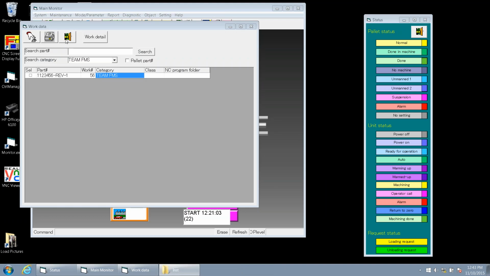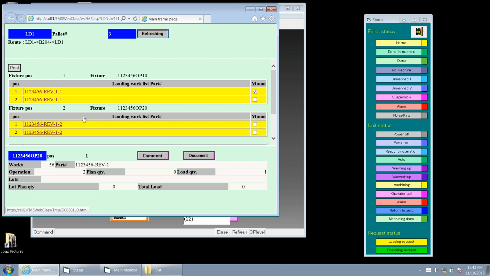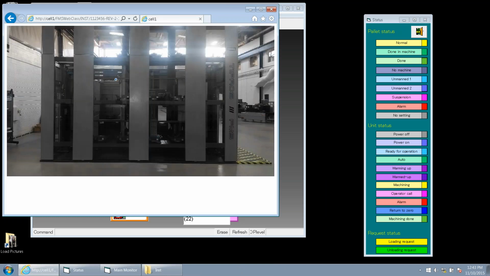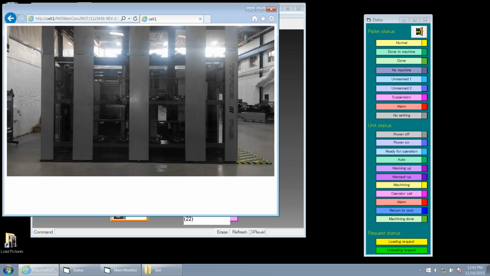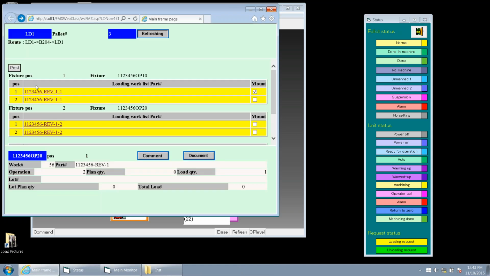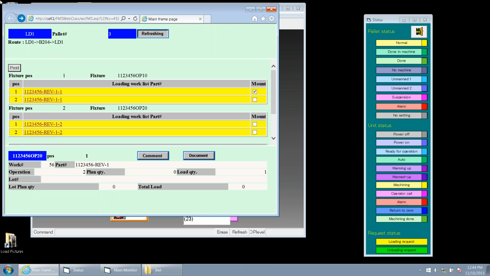So let's see if that worked, Tim. We still have that pallet at the load station. We can pull that up and take a quick look. All right, you see what Keith had done there. We clicked on our document button, and that pulls up our picture, a picture we had taken of our cell here. That was operation 1. Now if we look at operation 2 and hit document, oh, we had done 2. My apologies. So now we'll click 1. It seems we had done the wrong image there. So again, it just goes to show that you do need to input it exactly as we have it in the cell.